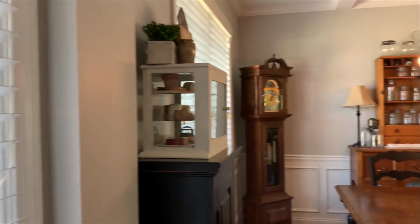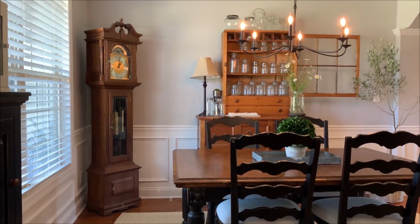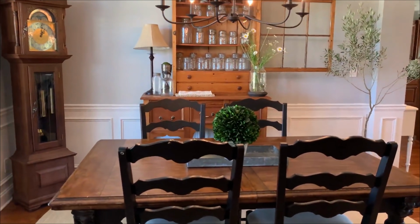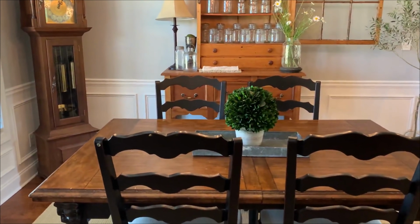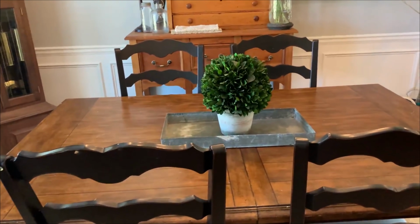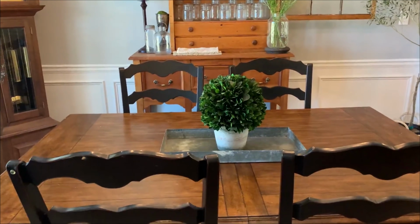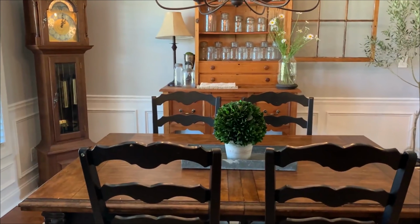If we twirl around this way, you're gonna see my dining room. This space gets used a lot lately because of the coronavirus and being quarantined. This is where two of my kiddos do their schoolwork. So since we've all been home now for so many weeks, I have changed out the table setting and such. This is something easy that they can move off to the side and then feel comfortable spreading out and doing their homework there, which is fantastic.